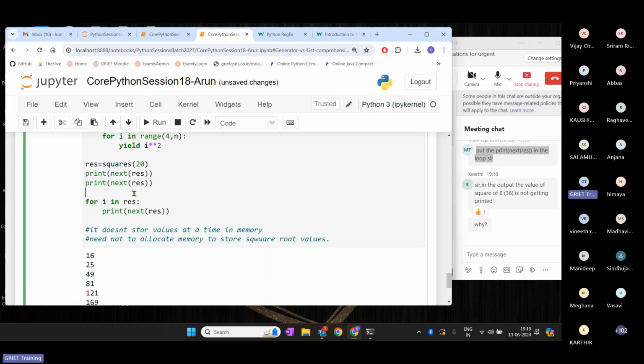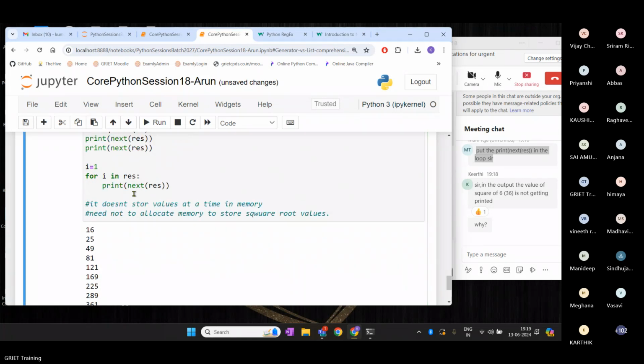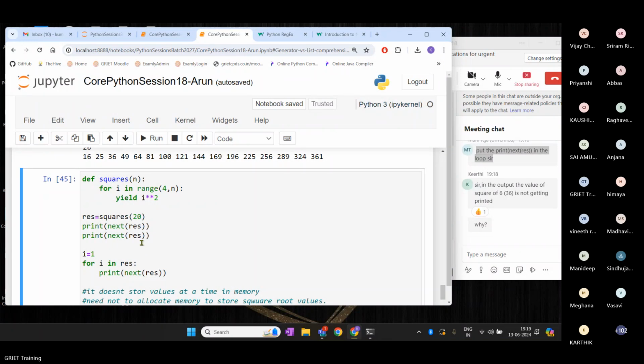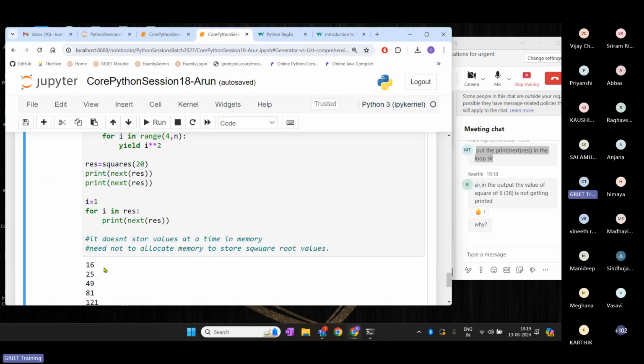Yeah. So it has to start from 4, 5. Okay, I have to just remove this.